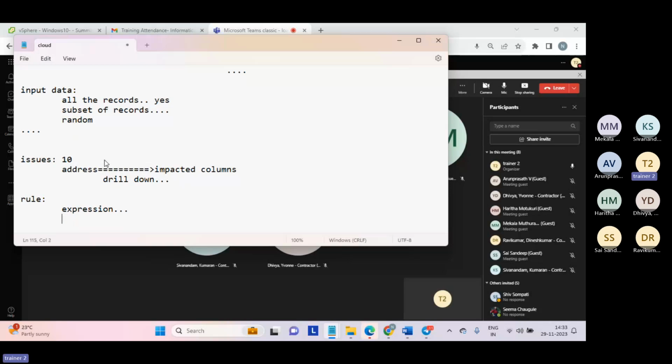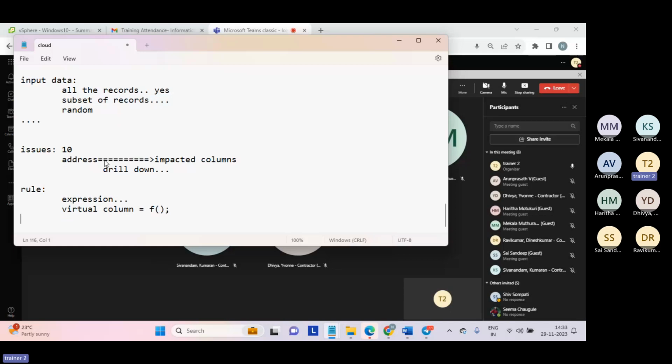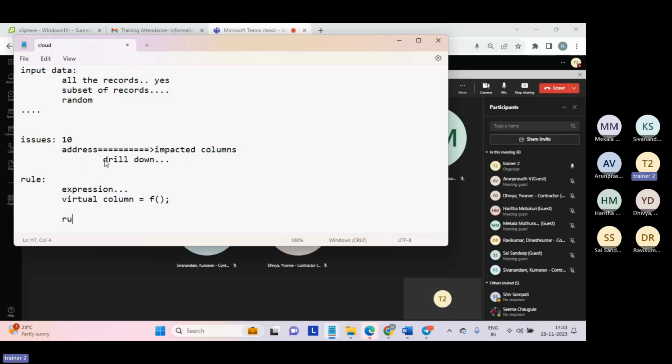I repeat, the output of any statistical formula will be stored in a separate output port, which we call a virtual column. This virtual column is equal to some function which takes a number of arguments. Now we got the result of f, which will be stored in a virtual column. Then this is what we call a rule.